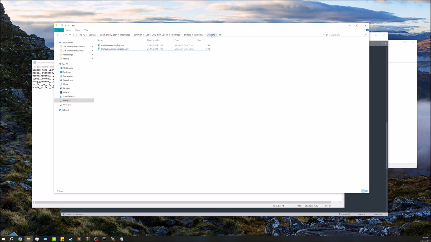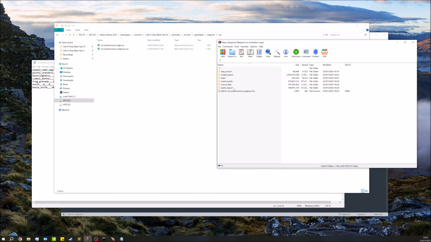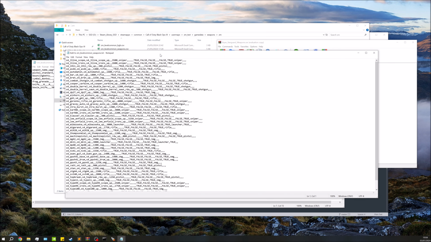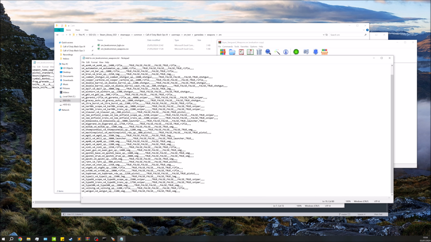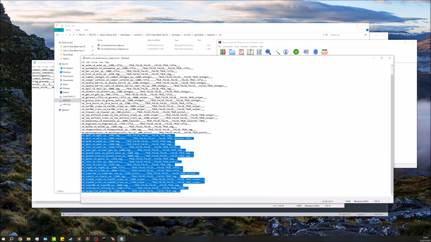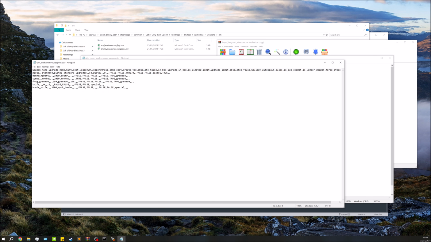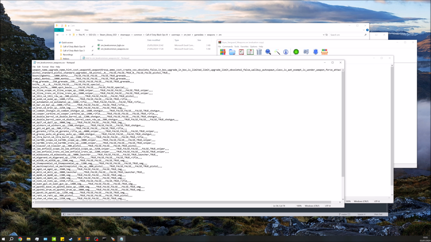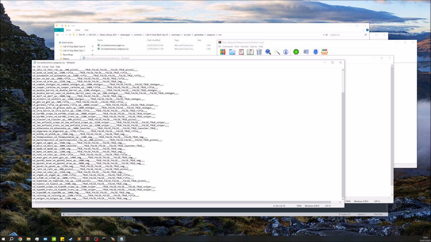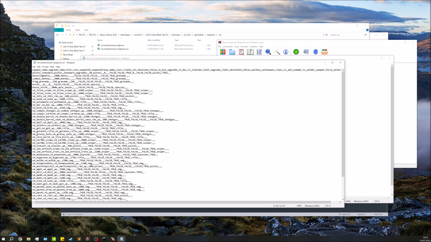And what I'm going to do is go over into the download, and you'll see we have this file. Open up that. And this is all of our new weapons that we can add to the box. So just select them all. Nice and easy. Copy that. Go over into our override, over into here, and we just go onto a new line and paste them all in. Nice and easy. So that's now added all of the Vanguard weapons into here. As I say, if whatever you're installing is not the entire thing, you don't really need to worry about it.